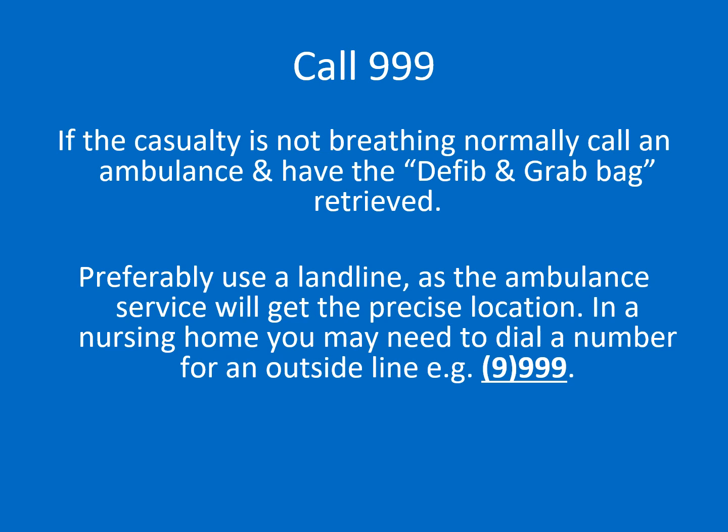And then once you've called 999, you're going to start the compressions. When you call 999, preferably use a landline, as the ambulance service will get the precise location. If you use a mobile phone, before you tell them the address, they'll just get a triangulated area of where that call is coming from. So preferably use a landline. In a nursing home, typically you're going to have to dial a number first to get an outside line, usually 9. So it'll be four 9s in a care home rather than three 9s. But just check with your own care home whether it is actually 9 to get an outside line.